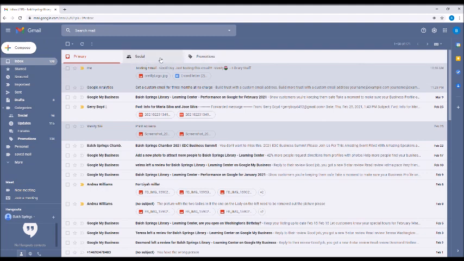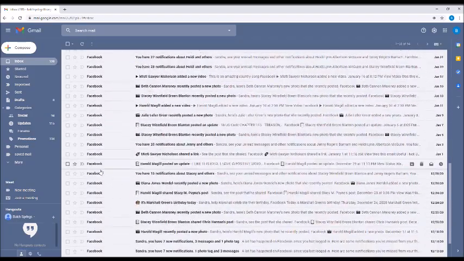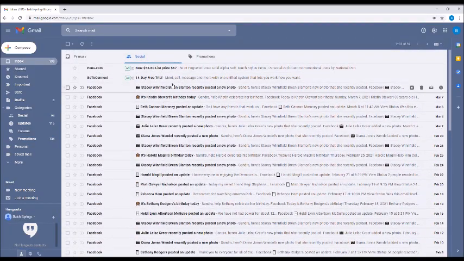We're not going to go into that today, really just focusing on the basics of it, but I just want to cover what these divisions are, so if you see them, you're not confused. So these are all social. As you notice, these are from Facebook, YouTube. These all have to do with social media. These are automatically sorted. But you can also set up rules so that emails that come from Facebook or YouTube or Pinterest or whatever social media accounts, you can always set up rules to move those automatically over. Again, I'm not going over how to do that today.